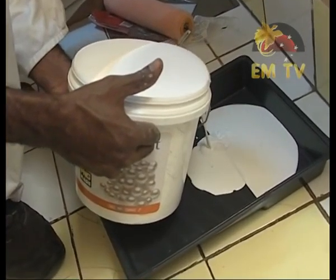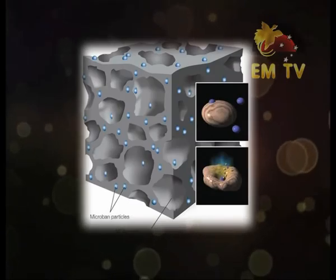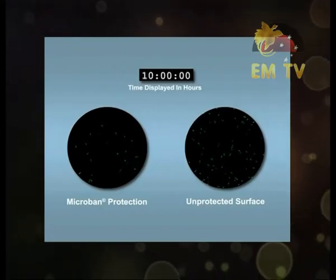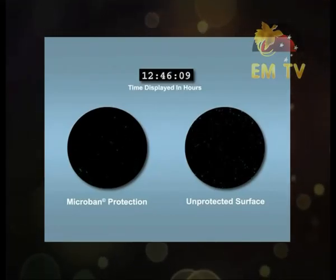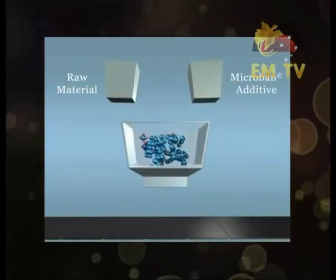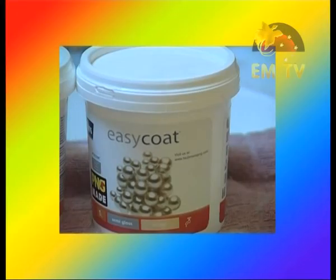Or you can use a paint that has an anti-mold or antibacterial additive. Today we have used Tobin's Easy Coat with Microban. And Microban is? Microban is an antifungal and antibacterial additive that stops mold growth and also other nasties like E. coli and other germs. It is added into the paint at the manufacturing stage and will last the life of the coating. We are using a semi-gloss finish, which is much better for wet areas as it is a washable finish. Sounds impressive. So, let's color.